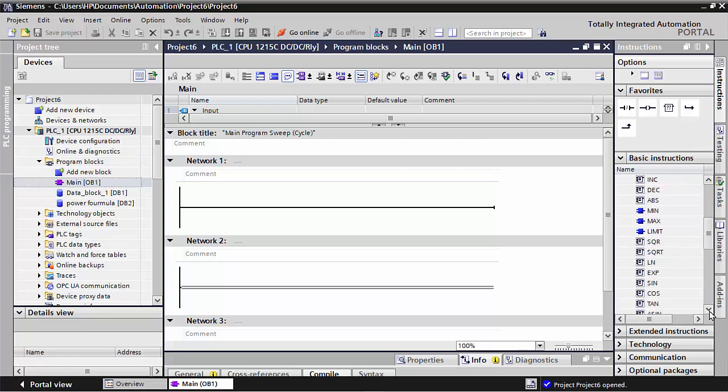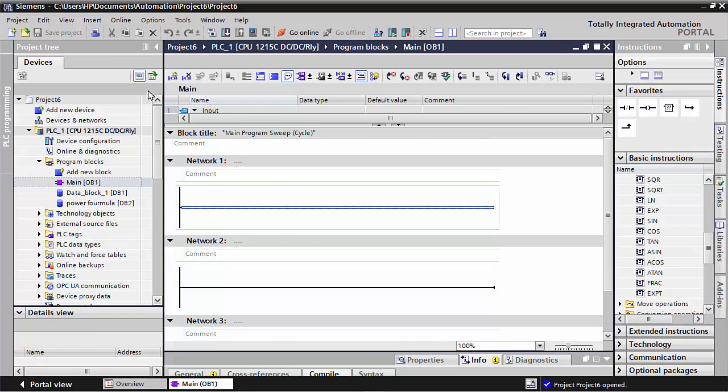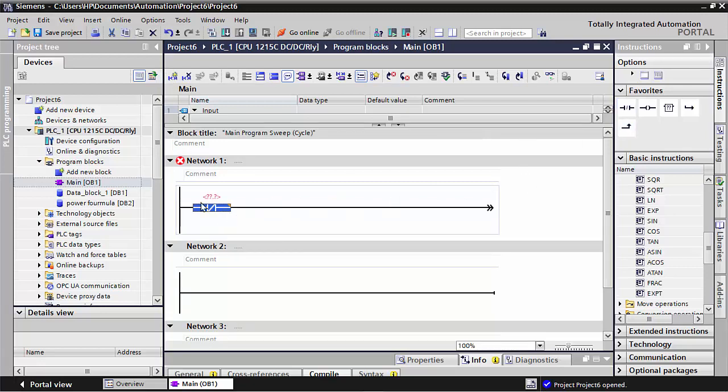In the previous lecture we used the ASIN, ACOS and ATAN commands, and in this lecture we will use the FRAC and EXPT commands. So let's start. First of all, I took one input here.